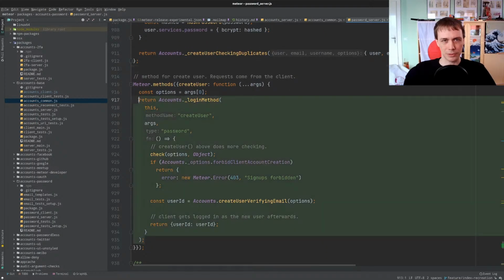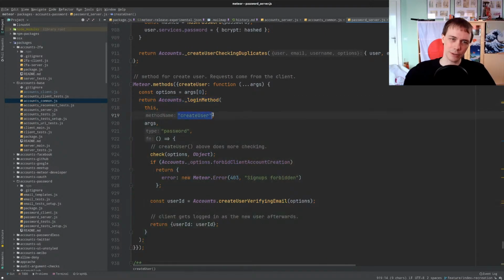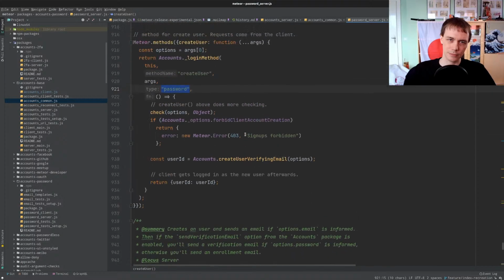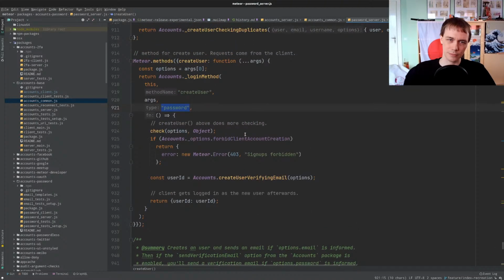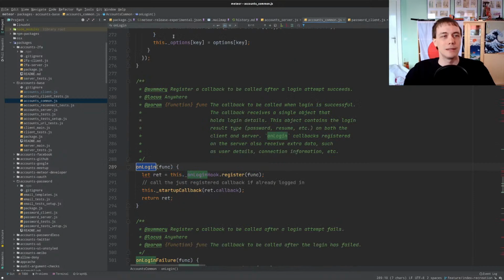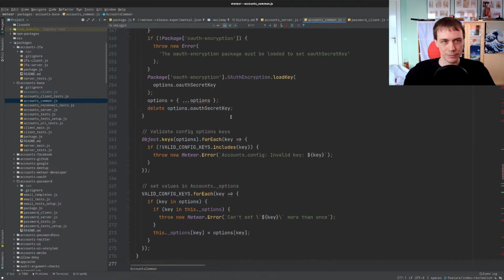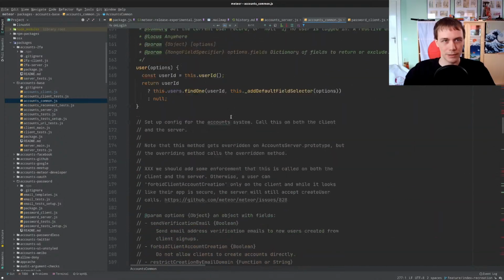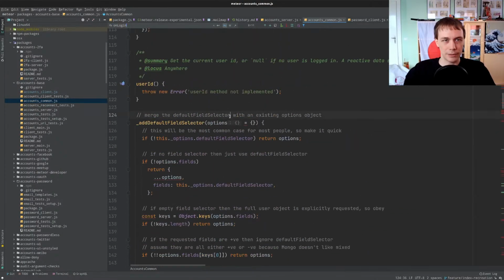So it calls the login method create user, type password. And then it does the create user verifying email. Not really what I want. I want some create. Where do we have?